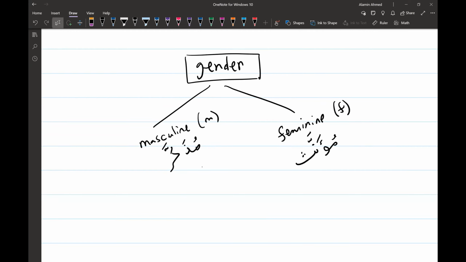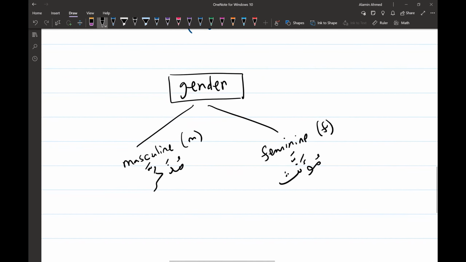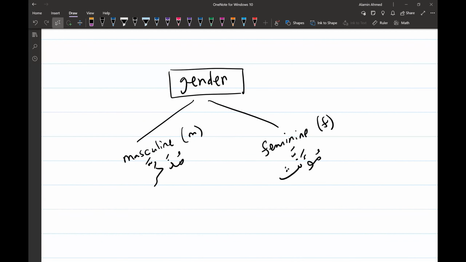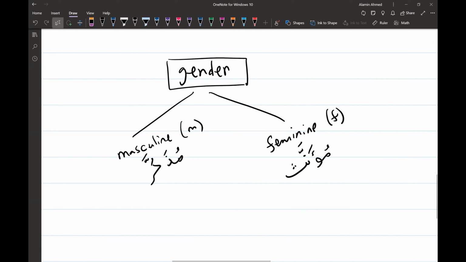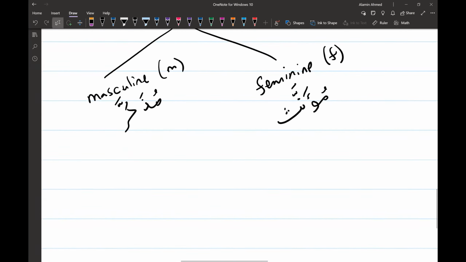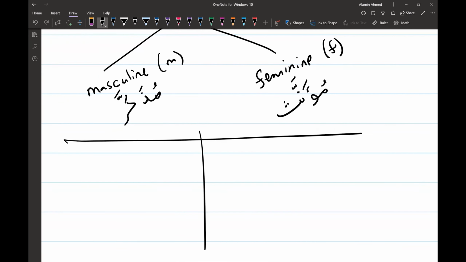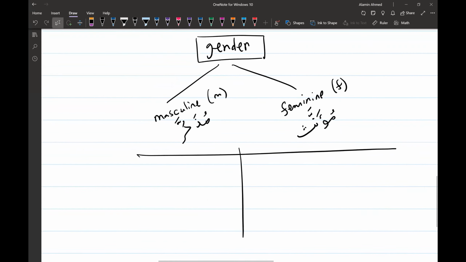So why do I keep on repeating? Because in English, there is a third category. What is it called? I don't know, is there a proper term or not? The neutral. Yes, that's the word. The neutral. No, there is no neutral in Arabic. There is no neutral. So inshallah, I'll talk about this concept a bit because sometimes it might be confusing. Now I'll define how we understand masculine and feminine in the Arabic language.